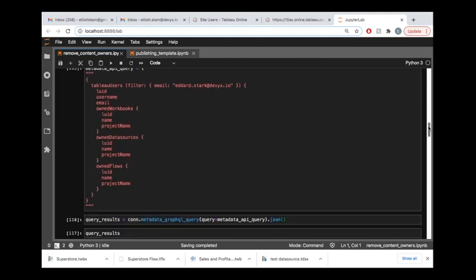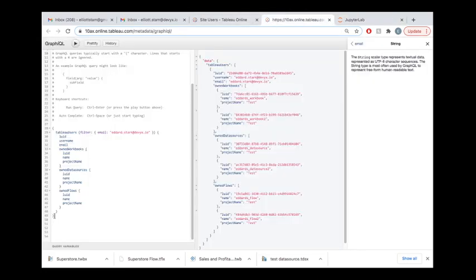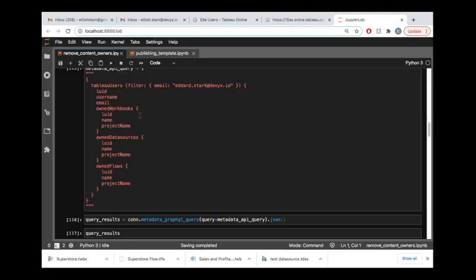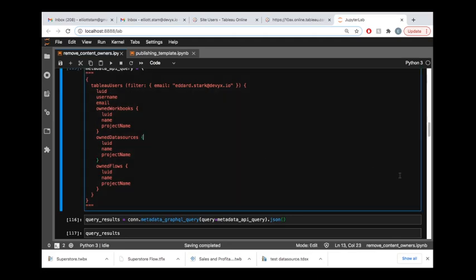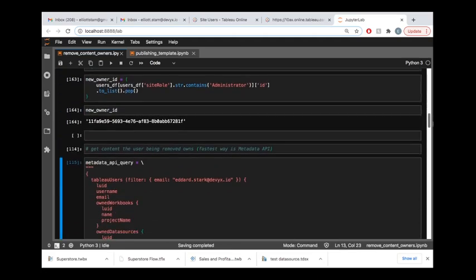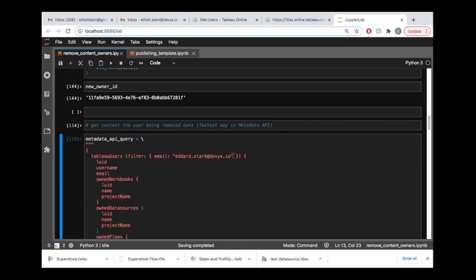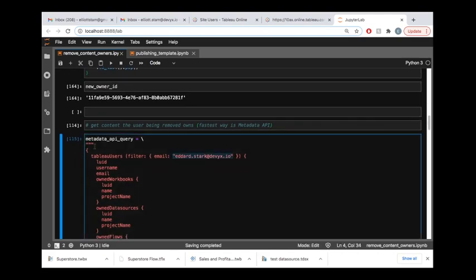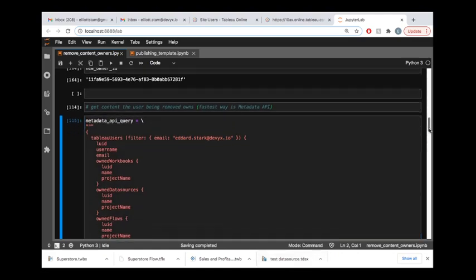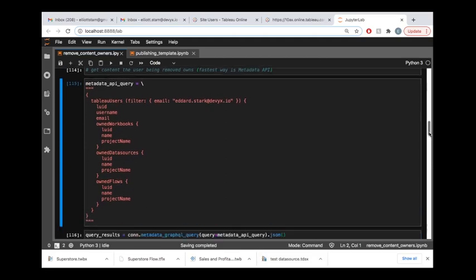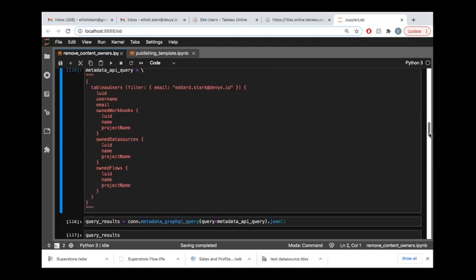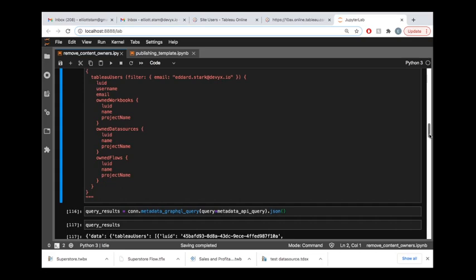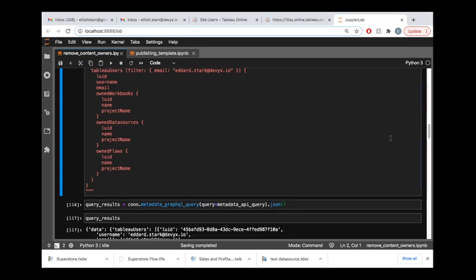First of all, I just copied the query from over here, and I pasted that into my Jupyter notebook in a multi-line string so that it keeps the format nice. And if we really wanted to, we could define this as a variable and then pop this inside of an F string. But I want to keep it a little bit simplified for this tutorial. So maybe we can loop back at a later time and demonstrate how we would functionalize all of this. But for now, let's leave that as is.